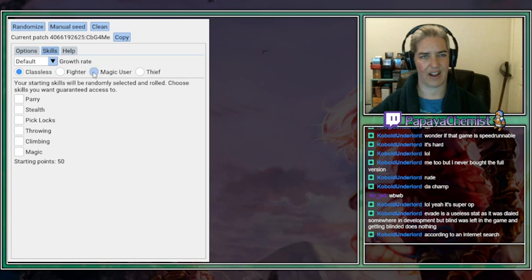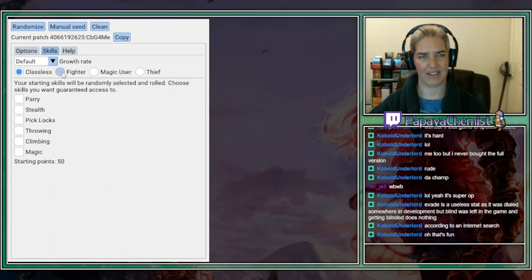So I kind of want to do classless. The way the randomizer is designed, I think it encourages you to play a hybrid hero, because you might not necessarily be able to get everything you need if you don't have a bunch of different skills. Although I think they might have updated it to make that less the case, but I'm not sure.